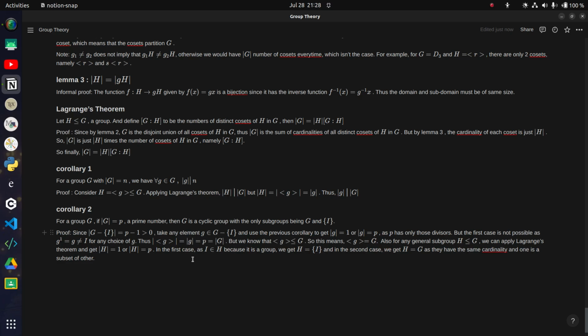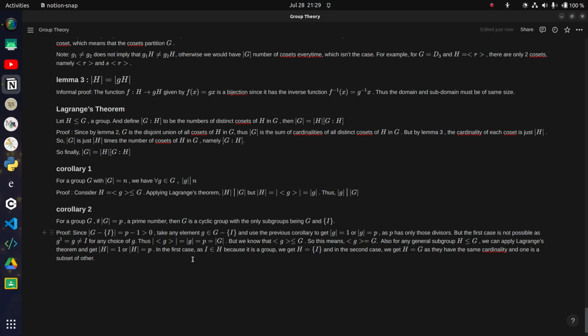And then similarly, for any element of G except the identity element, you can say that its order divides the prime number p, so its order must be p, because its order cannot be 1. That would be the same as saying it's the identity element, because g to the power 1 is the identity element. So the only way is that its order is the prime number p. But then p is the cardinality of G, so its order is the cardinality of G.